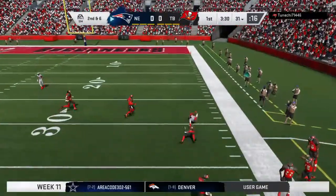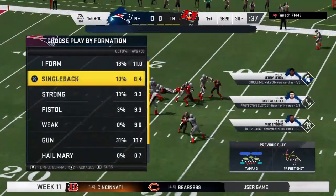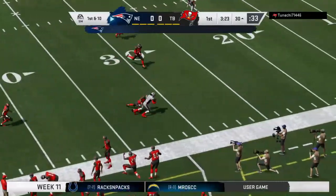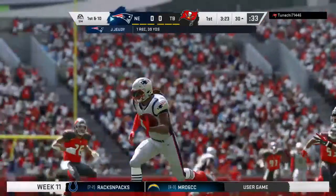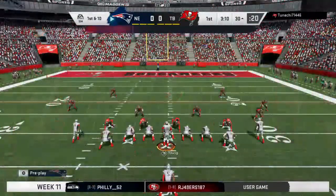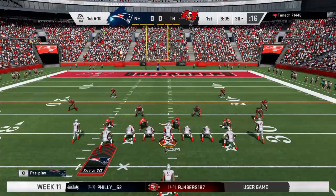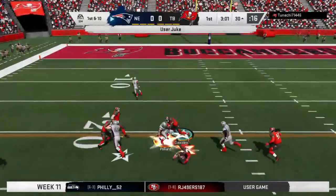He's got a man, complete. And he is brought down, but not before reaching the 30. 39 yards there, a big one. Well, make that now 2 completions for him on this drive, and these aren't ordinary completions, they're big ones. Yeah, these are the types that make a secondary talk to each other and not in a good way. Oftentimes pointing fingers. Hey, who's got him? Someone cover it. That type of indecision can open up to even more big plays.